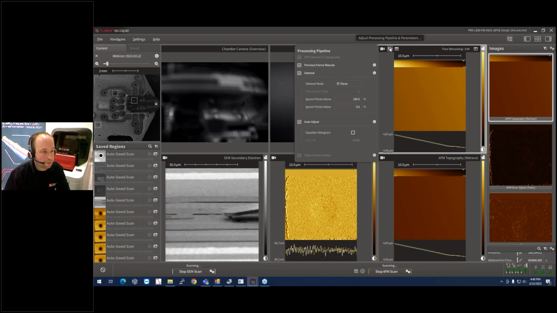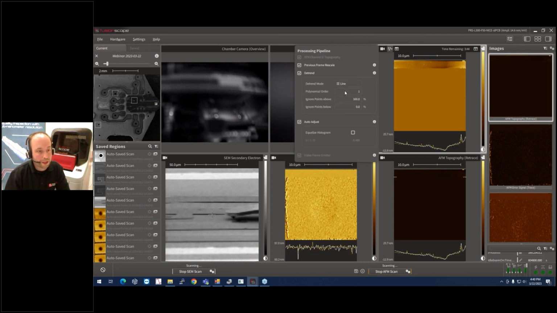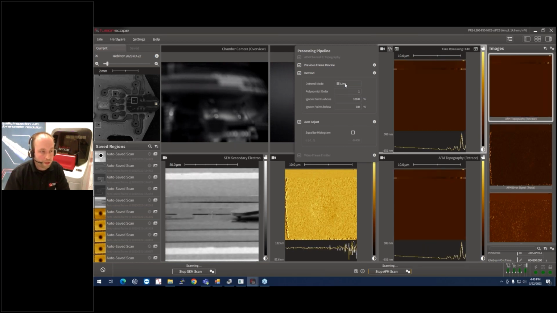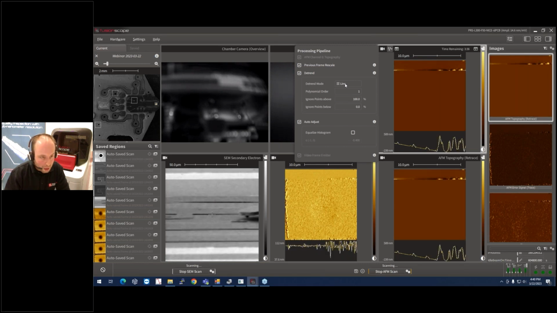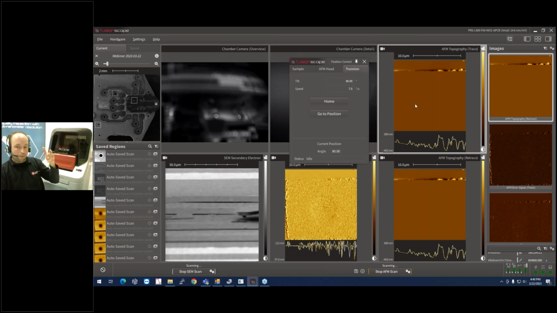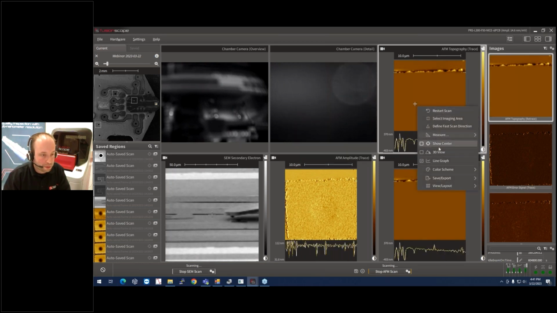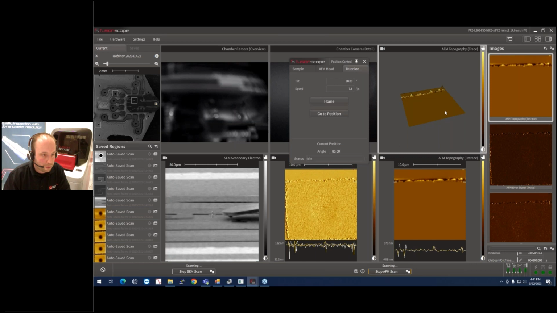So for example, if we would like to have a different fit, for example, a line fit, we can just click here and have a line fit for the data, or we can go back to the plane fit if this is more suitable for the data we have here. And of course, we can change the view, we can change the color scale as you want it to look like, or we can look at a 3D representation of our data, and we can do this live and look how the data is acquired here.